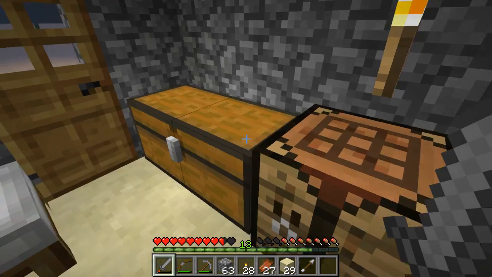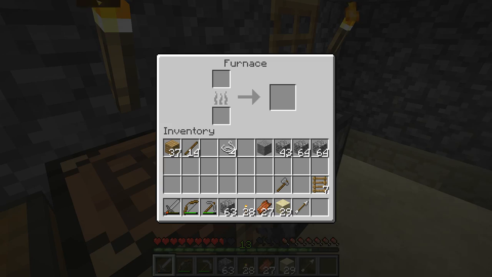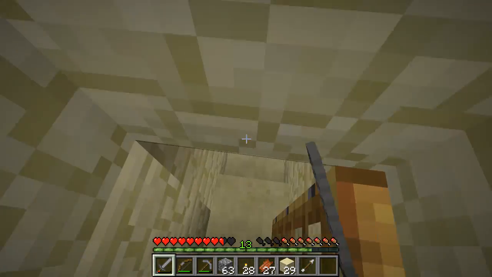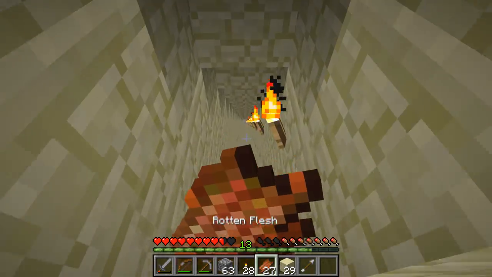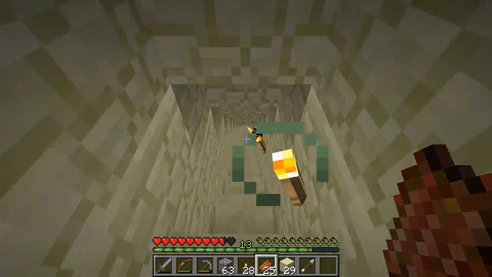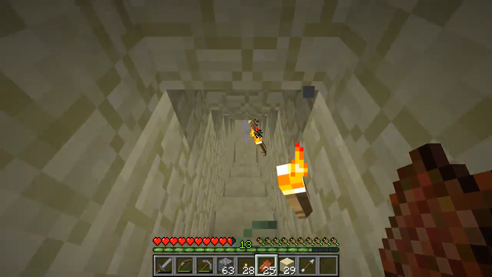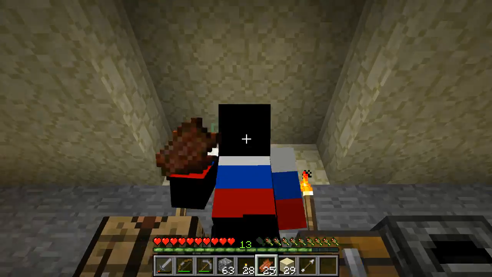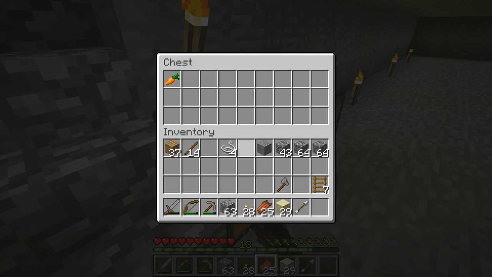I think we're still gonna have, and of course we got that. And, oh my god, guys, I forgot my carrot downstairs. So I'm gonna have to go grab that. Let me just eat some flesh. Soon we're not gonna have to eat flesh no more because we're gonna start farming carrots, which is going to be great. And then we can finally eat food that doesn't make us all poisony, and all those particle effects that are always all around my face.